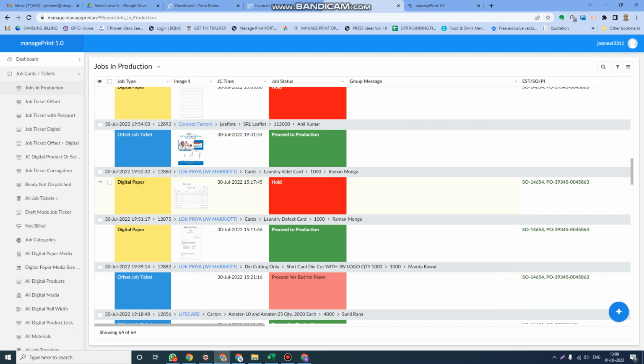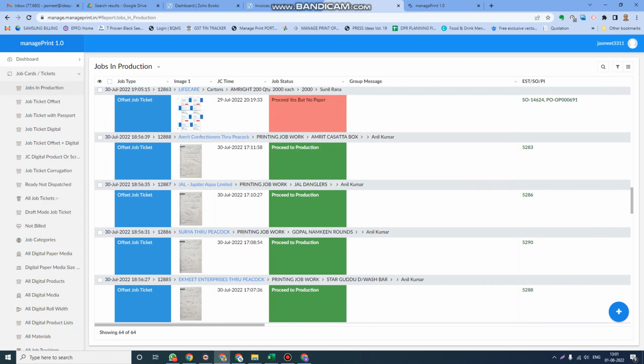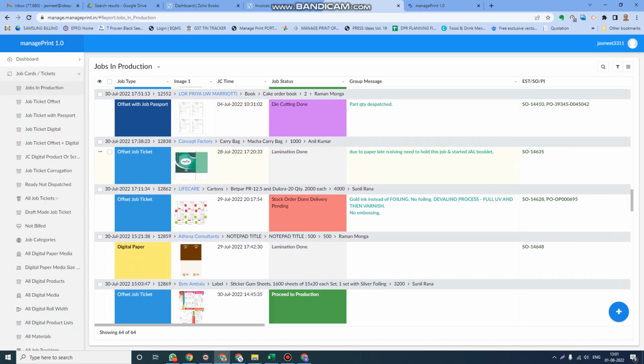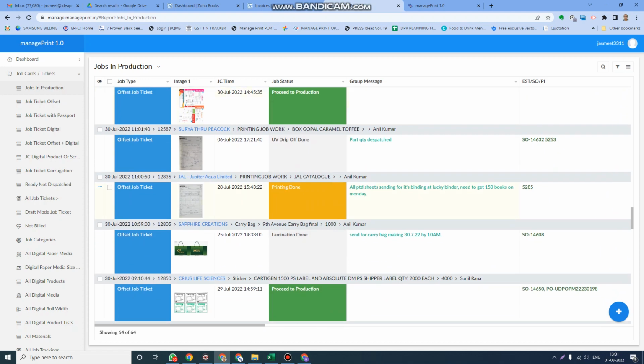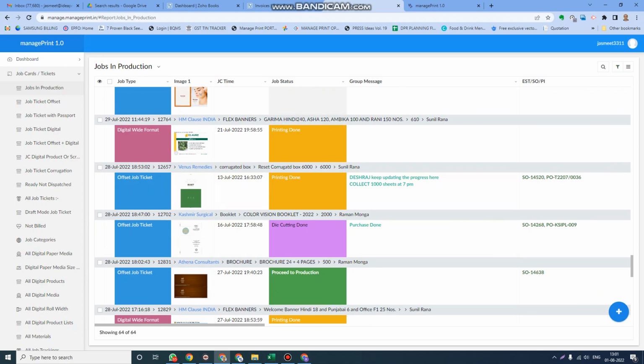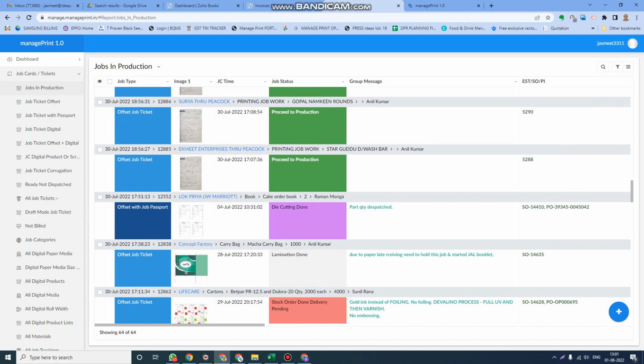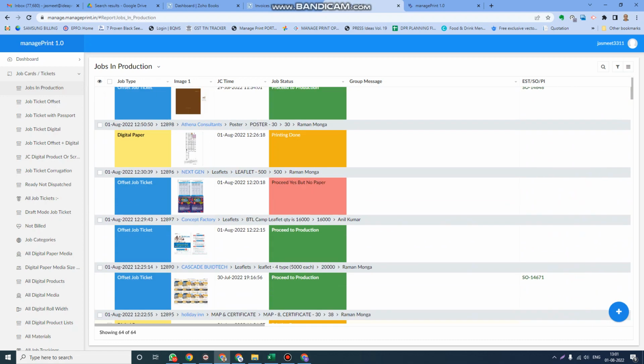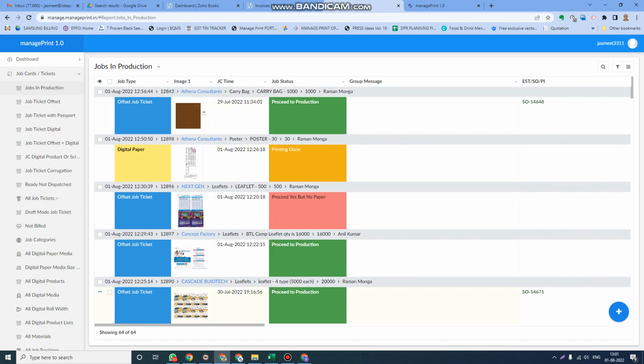It may be pending for artwork approval, pending for paper, or any missing stock, and once it finally goes to production, you can track what stage it is in. Is it in die cutting, lamination, UV drip off, or whatsoever. This software lets you manage any and all stages at the click of a button. Our primary concern right now is creating a good job ticket. Job status and updating in managePrint, I will let you know later. For now, let's go through how to create a good job ticket.